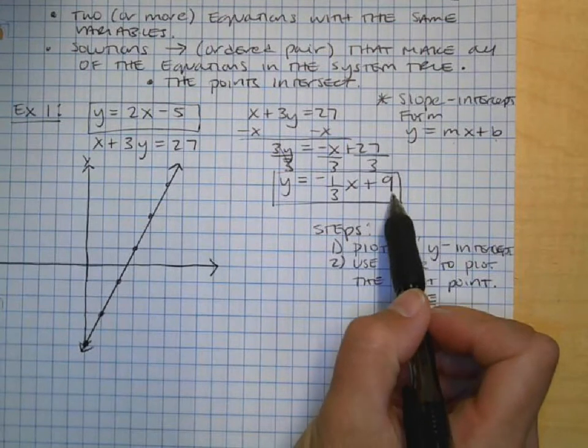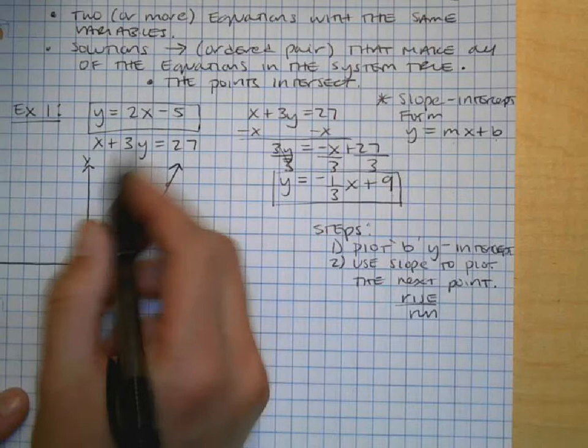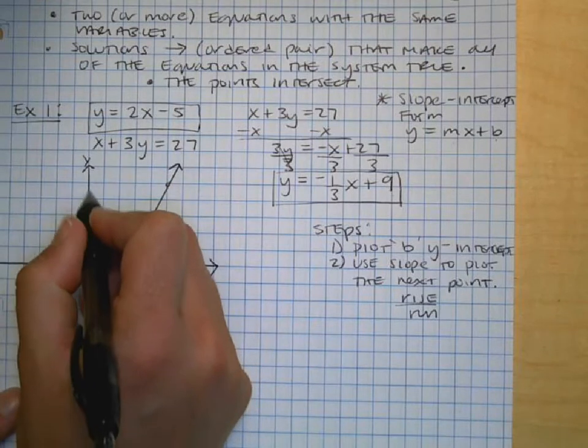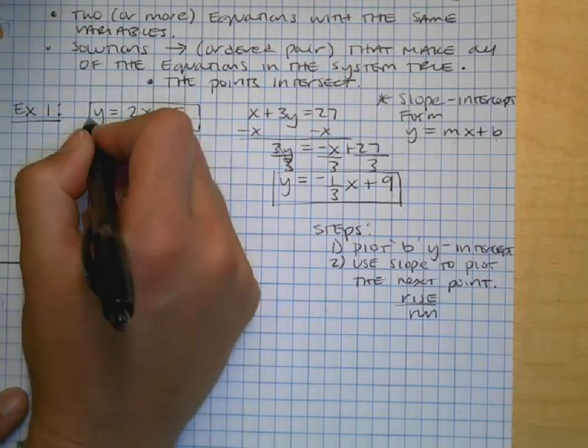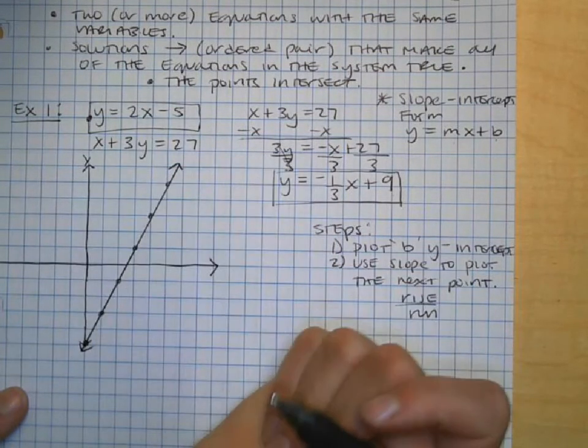So now I'm going to go ahead and draw my other equation. So start at your y-intercept, which is positive 9 this time. So 1, 2, 3, 4, 5, 6, 7, 8, 9. I'm actually going to be up here. I didn't do my graph right. I did 5 by 5 instead of 10.